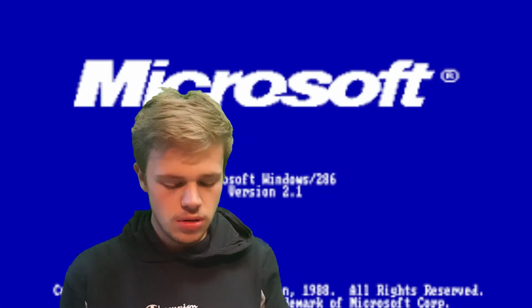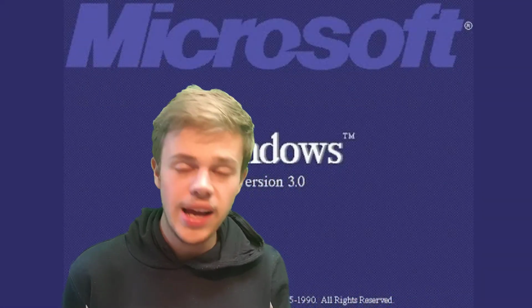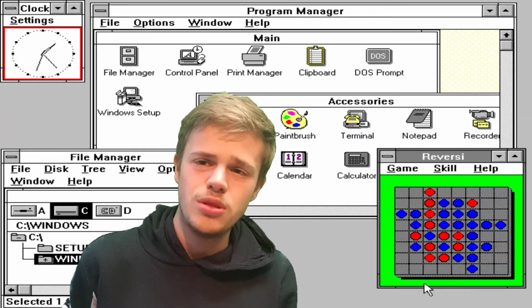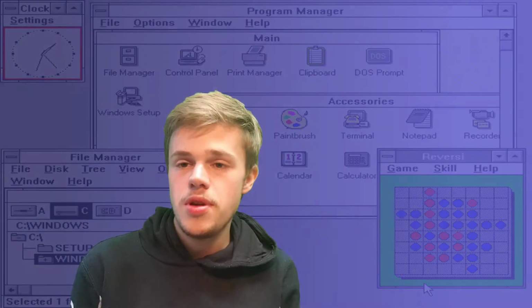They added some new features, like a revamped interface. The interface looks a lot different from Windows 1 and 2. There's memory management improvement, so there is more capability for memory space. There are more multitasking abilities, which means you can run programs at the same time. Yeah, you can save it in the taskbar.